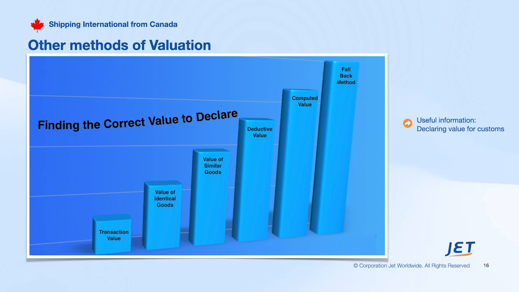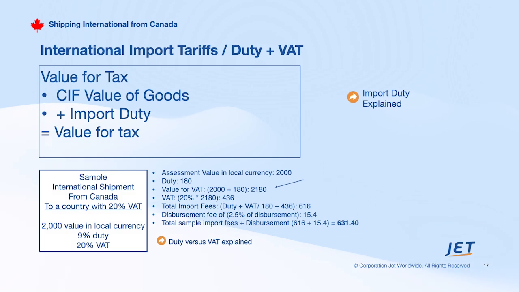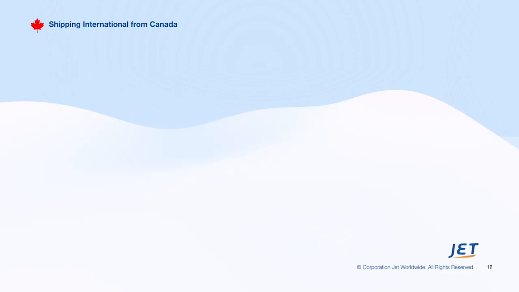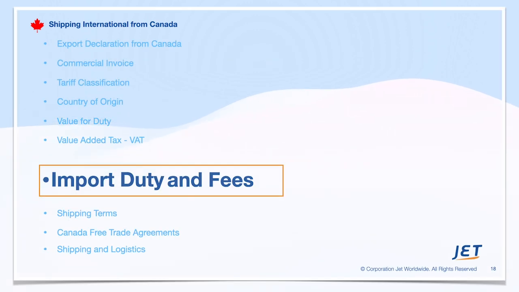Note that intercompany transfers and transfers between related entities complicate things, not just for import, but they also have tax implications. In these cases, what you may view as a true transaction value will likely not be accepted by customs. And note, there's a difference between value for duty and value for tax. Very simply, the value for tax includes the cost of the goods plus duty. Import duty and entry preparation fees.